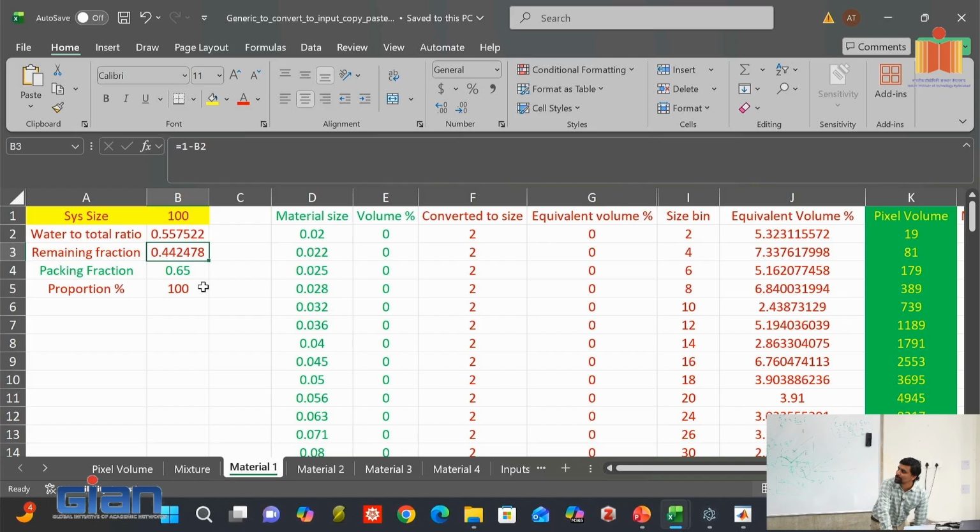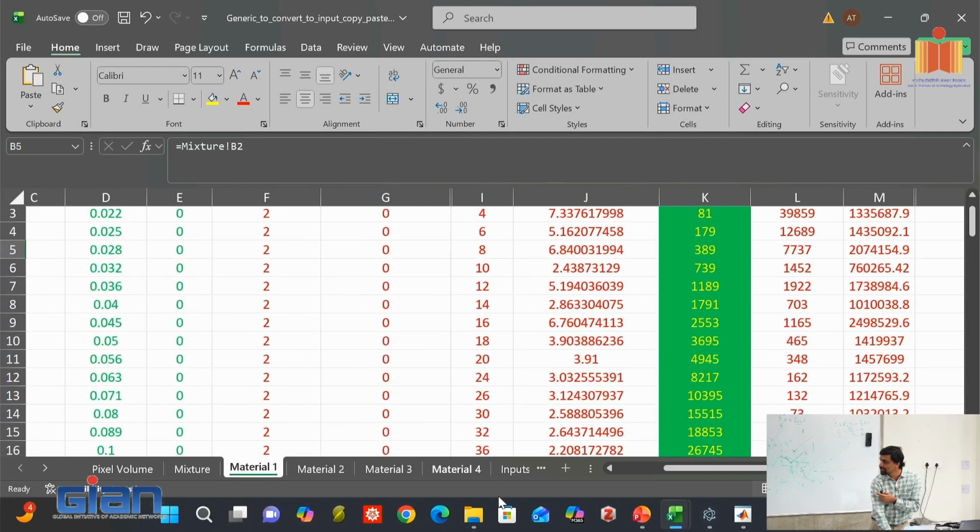Which means the maximum you can have is 0.44, meaning 44% can be solid initially, assuming there's no porosity. If you have pores, that's a different story. And this 0.65 is the example two, as I said. I selected 0.65 and ended up getting 58% porosity, right? So this is for that 0.65. If I select this to be 0.44, then everything in the Excel sheet changes.